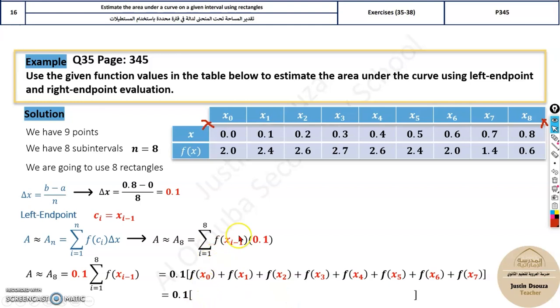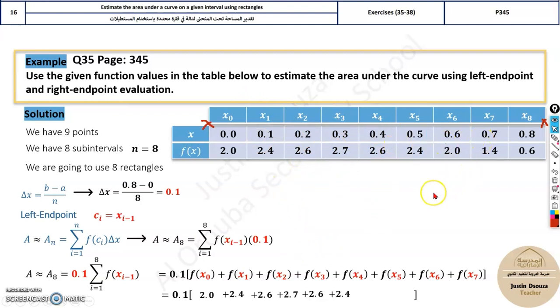I'll just show what is done over here. Now you're starting with the left side. This 0.1 is a constant, delta x, that's outside. Summation is for the function values xi, starting from this 2, because we are doing the left endpoint now. Then the next value, 2.4. Whenever we consider these, we are just considering the left values and so on.